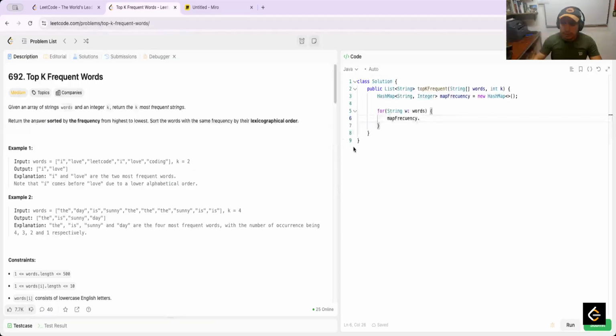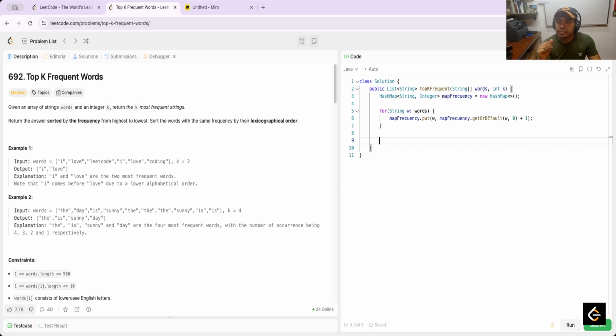Put. This case is word map frequency get or default. Yeah, in this case is w, the default is 0 and is +1. Okay, now I have the mapping of this word.